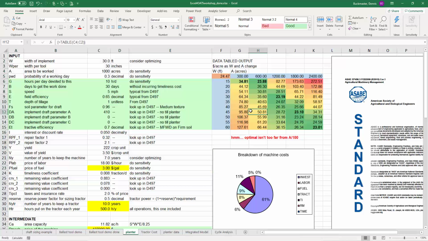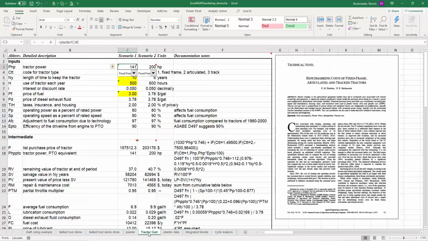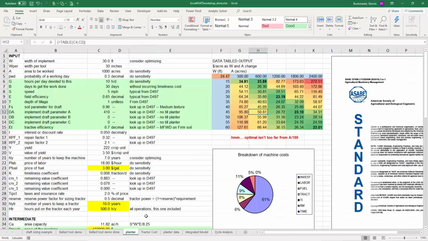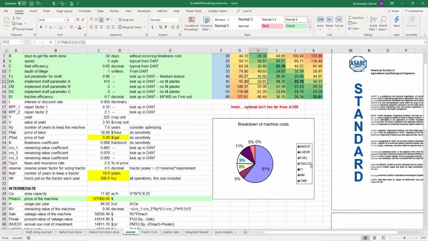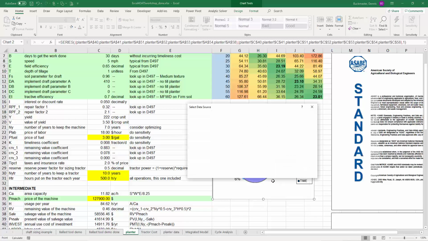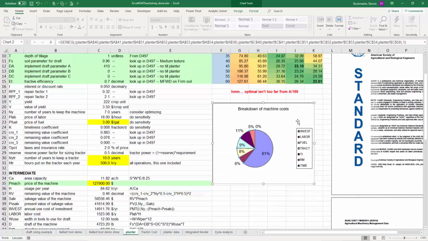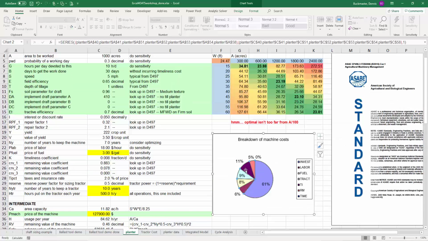We added a data table, which is a what-if analysis, and some conditional formatting, and let one spreadsheet refer to another spreadsheet that's even more complex in terms of its calculations. But in the end, we pulled it all together, and then I automatically had this generated. You will have to take the time to study it. If you right-click and select the data, you can see where that pie chart is coming from. This is a breakdown of the costs for planting corn.